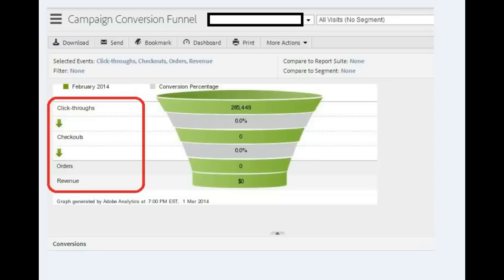Here you see a campaign conversion funnel, using click-throughs to a certain section of a site, and then this type of visitor actually making some kind of transaction on the site, whether it be checkouts or placing orders, and then in the end the revenue stream that the e-commerce site could actually obtain and see within this type of report.